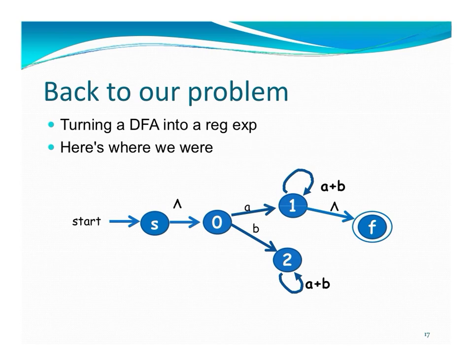So here's where we were at. If you remember, we had just done the setup, and so we had ended up with this nice machine, and we weren't sure what to do next. Now we had to do this, eliminate the nodes. So we're going to have to eliminate 0, 1, and 2 somehow, and then we will get our answer.